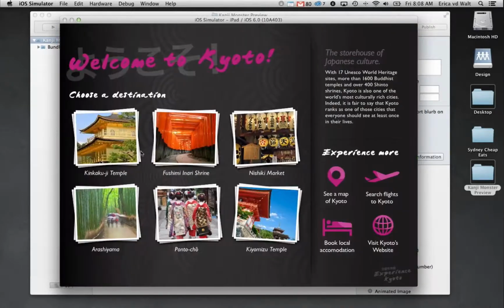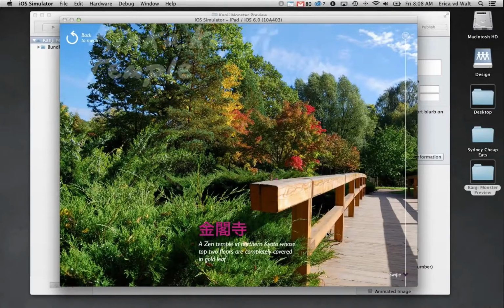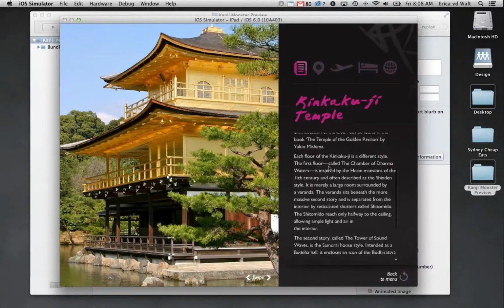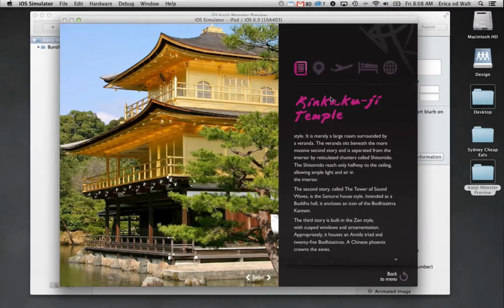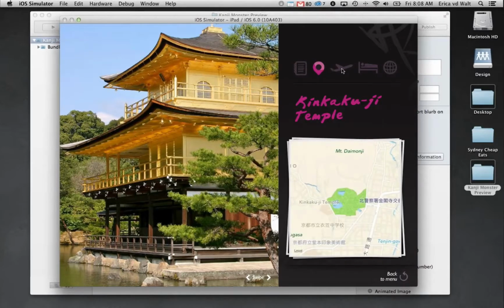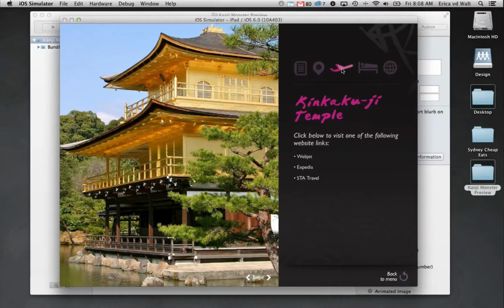Here's our contents, then we go into our content pages or our section pages, and we've got some text that we can replace, and we've got some tabs that we can go through. This is going to bring up my map, flight information if you want to book a flight to Kyoto, useful accommodation links, and then finally other useful links.